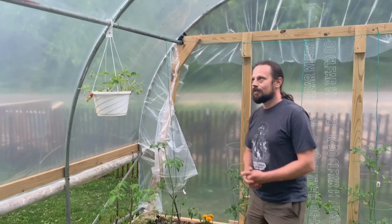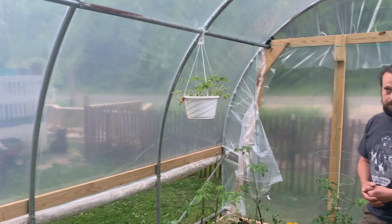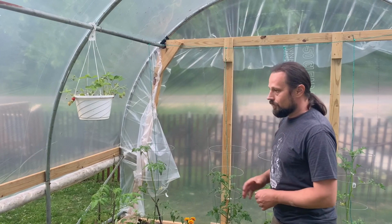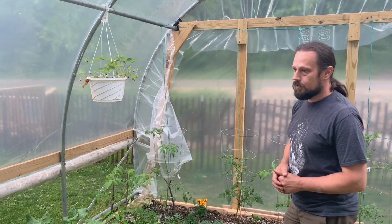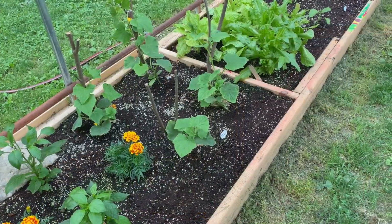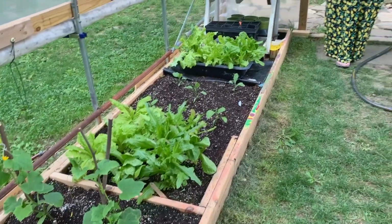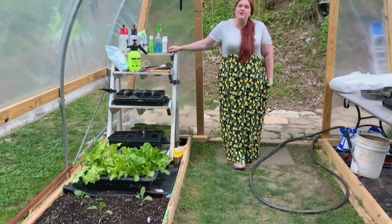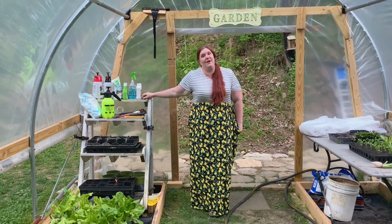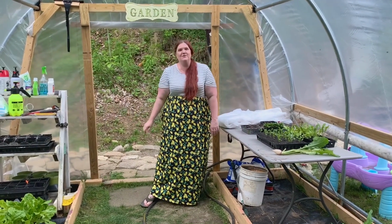So we had the frame for a couple years already, and this year when we constructed the high tunnel, we put wooden end walls and used wiggle wire to keep everything tight. In our high tunnel, we're growing peppers, cucumbers, marigolds, multiple types of lettuce, and eggplant. We try to make sure we always have something new growing, so there's always something to eat from our kitchen garden. We are also able to start seedlings here in the high tunnel and have some storage.